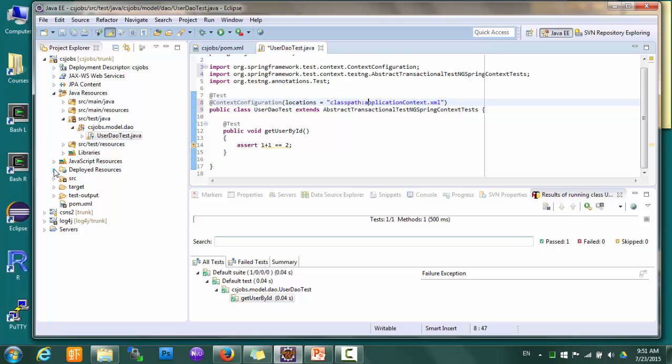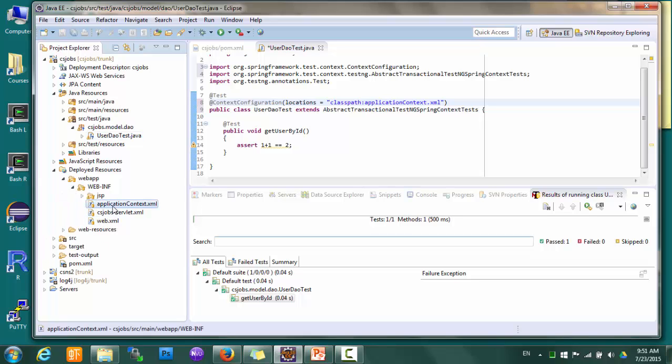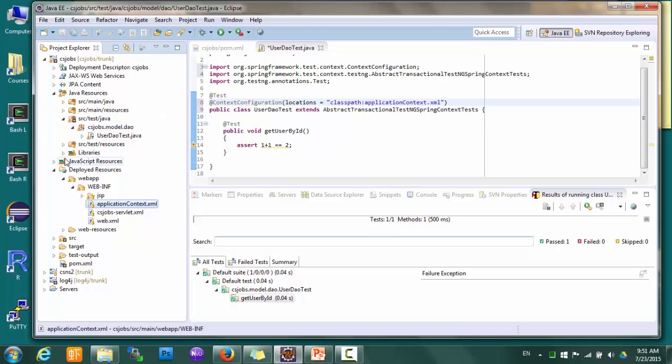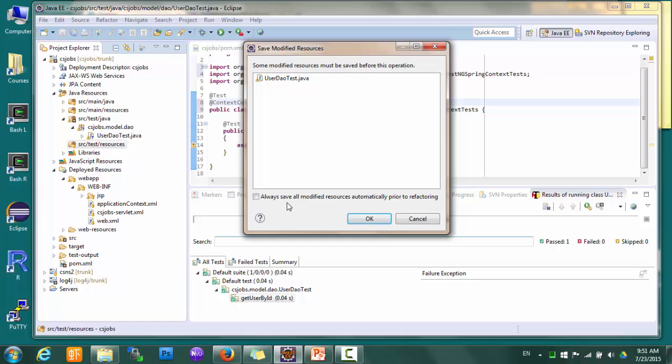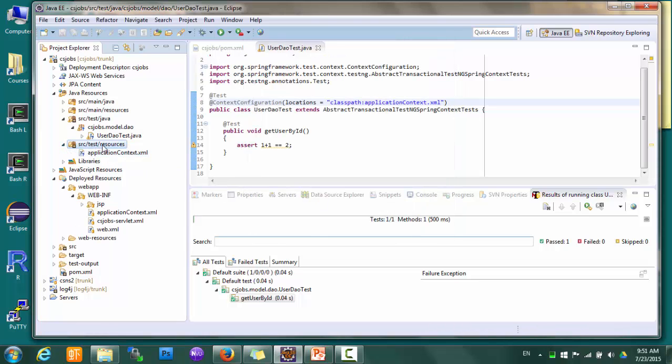So what we do here is we'll take this applicationContext.xml and make a copy of it, and put it under src/test/resources. And so this file will be on the classpath during testing.